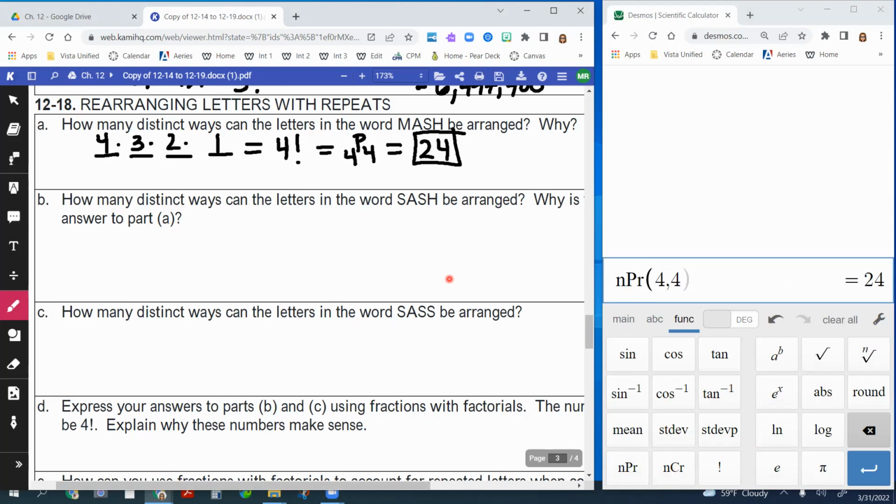And really that would be 4 factorial over 0 factorial because we're not missing anything out of that. And 0 factorial is a 1. Okay, just kind of a side note. Let me get rid of that.